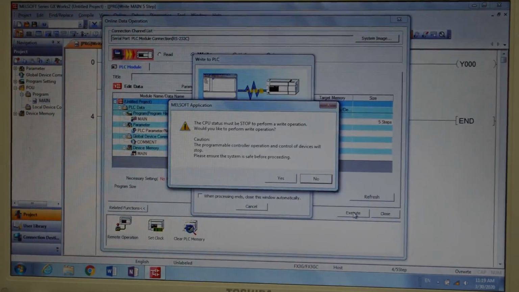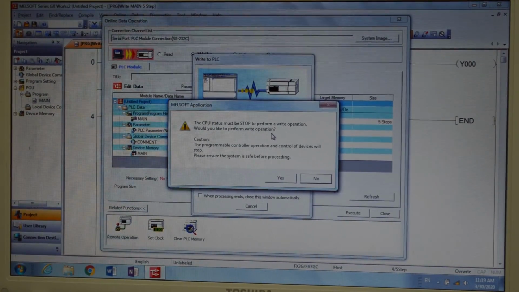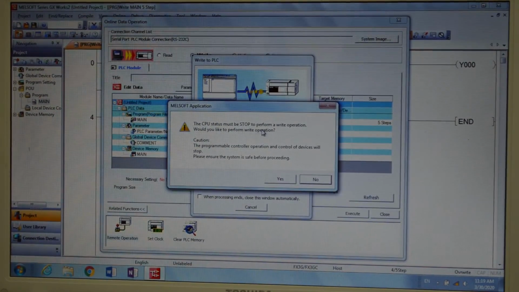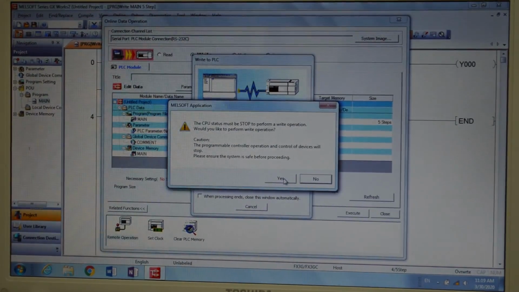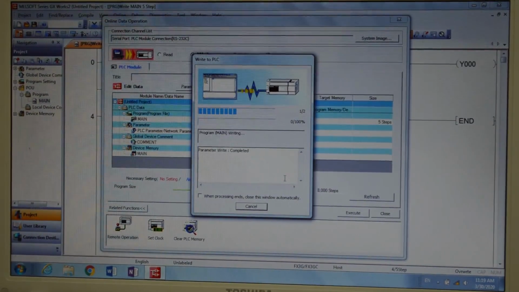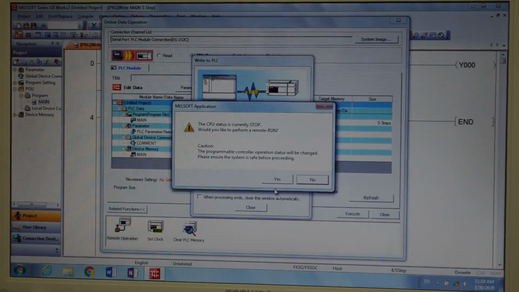What will happen? The dialog box will appear. The CPU status must be stopped to perform the write operation. You will just press Yes.